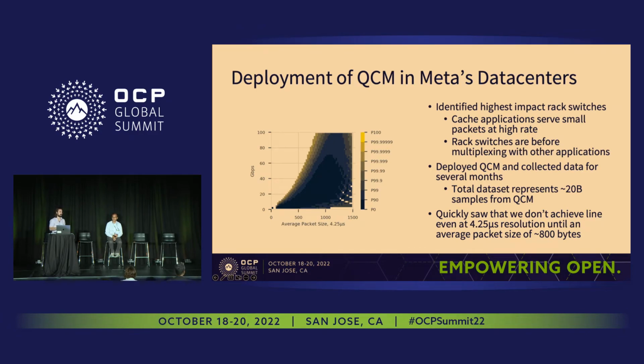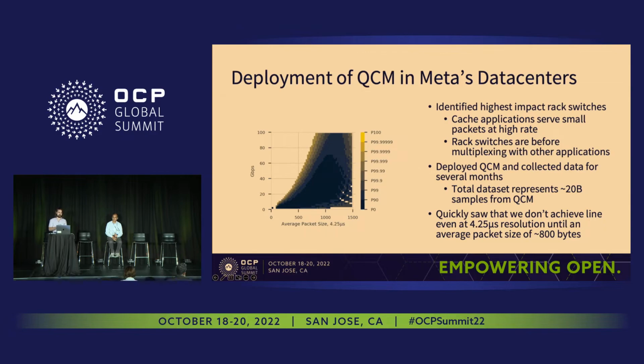Particularly, this ends up being cache applications, because if you think about TCP, it's going to coalesce data if you're moving a lot of it on one connection. So what you need is an application that serves a very small amount of data to a very large number of other servers on different connections. And cache happens to be the application that matches that most closely.